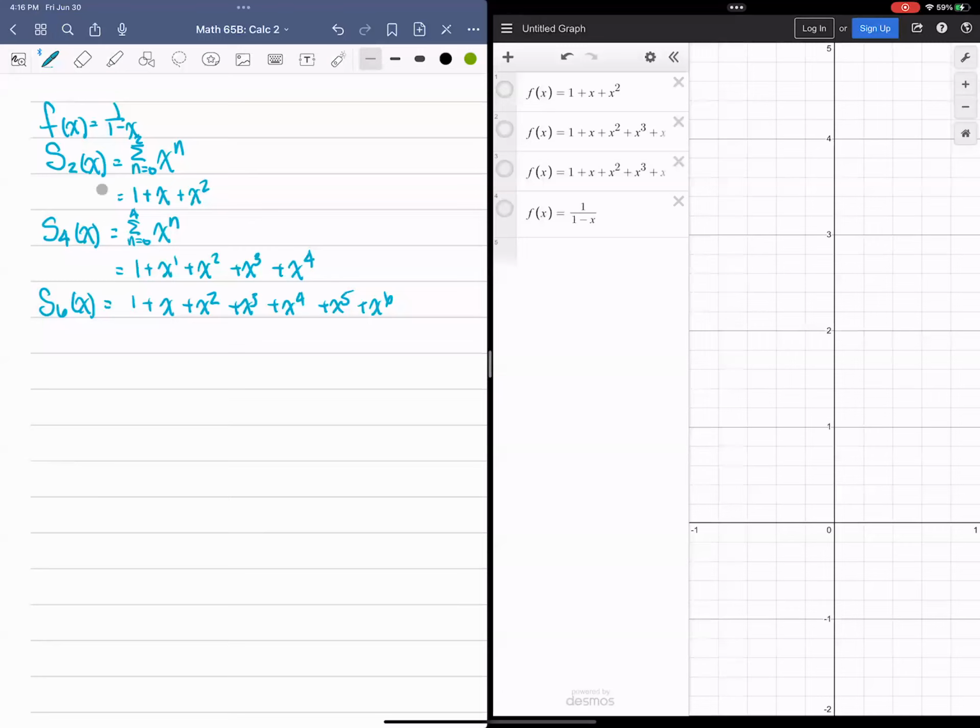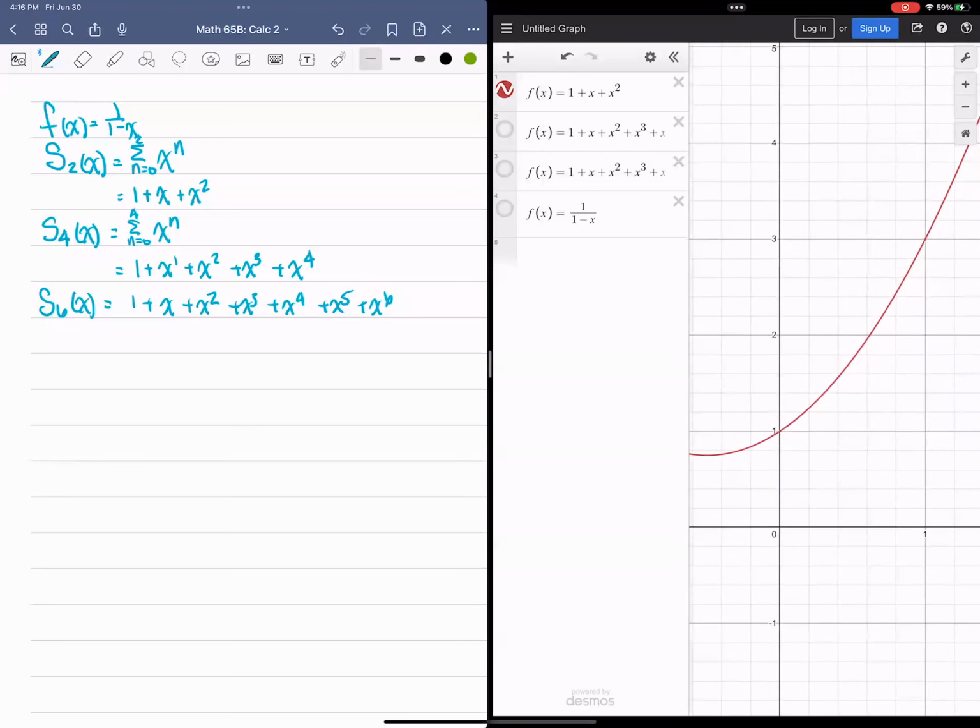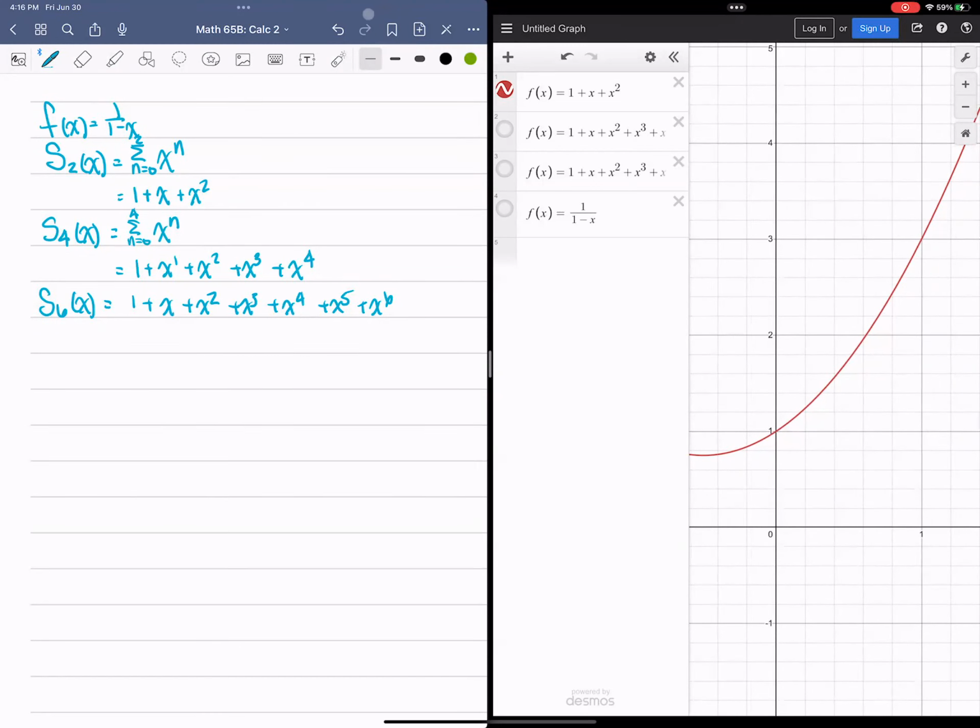First, starting off with s sub 2, I'm going to do the sums, and then we'll see the function at the very end. So s of 2 is this one right here. Okay, cool. And we're graphing it from 0 to 1. I just wanted to show you a little bit more. And we could scooch this over just a tiniest bit. The next one that we're going to look at is s of 4, which ends at x to the power 4, which is this one here. And it's above the one that we just did on its interval.